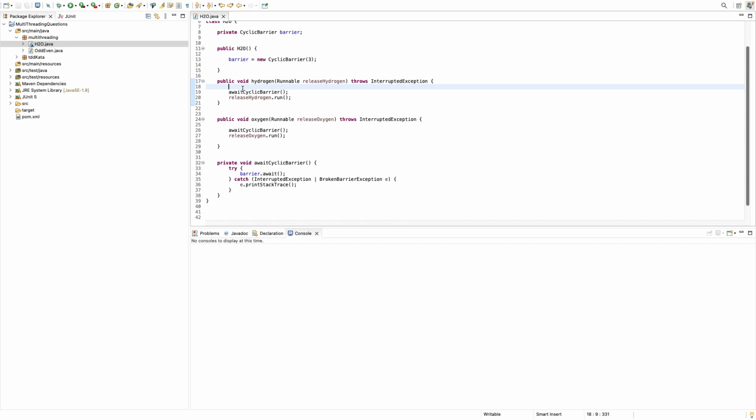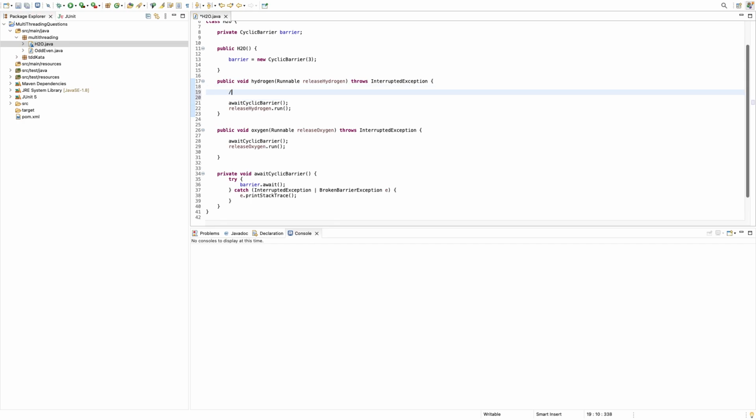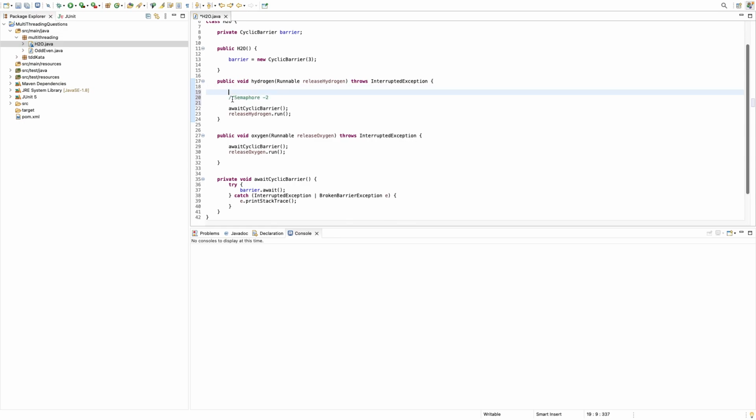What a semaphore does is, if we put a semaphore at any point with some initialized value, for example 2, then only 2 threads can pass through that point. For example, if I put semaphore 2 here, then until 2 threads arrive here, they will all wait here.